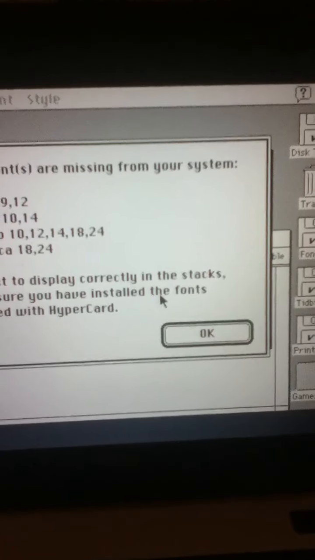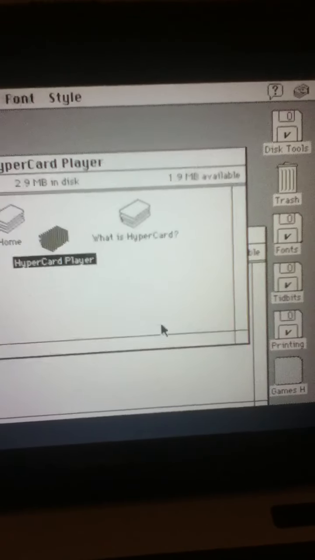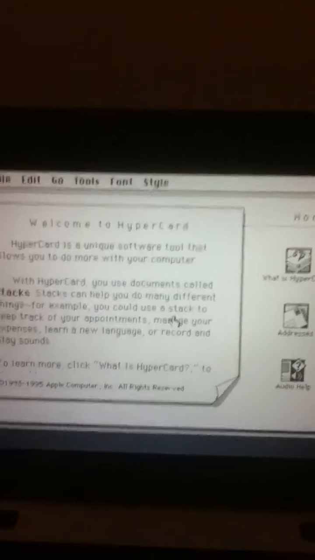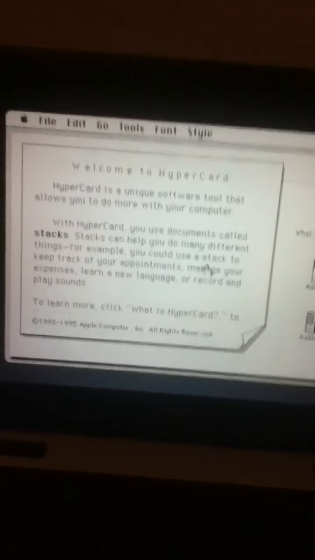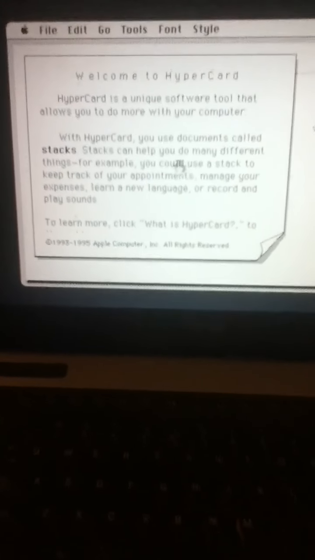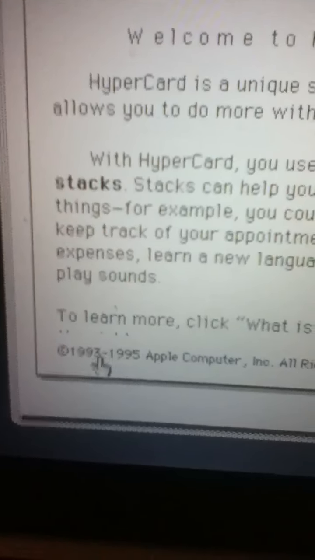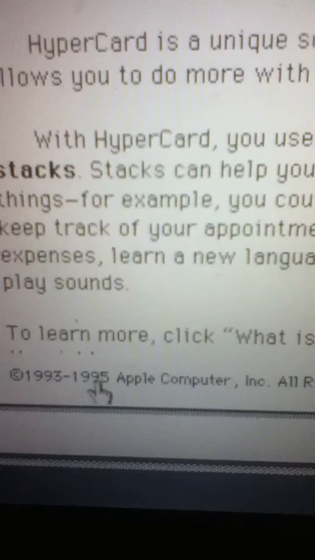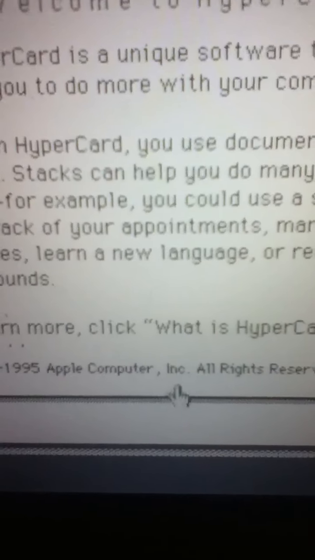Oops. Welcome to HyperCard. As you look closer, the cursor says 1993 to 1995, Apple Computer Incorporated, all rights reserved.